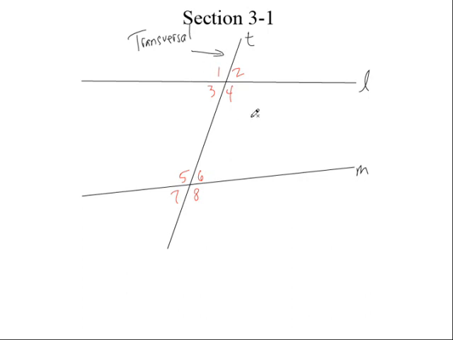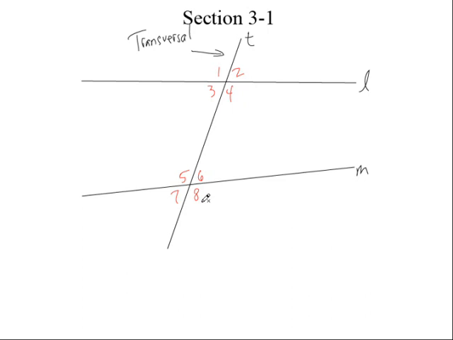Do you see how this group of 4 angles are all kind of clumped together? And then you've got a group of 4 angles down here that are kind of clumped together. Look at the ones that are in the same spot, in the same place, that correspond to each other. Look at angle 1. Which angle down here in this clump kind of matches up with angle 1? Angle 5, doesn't it? All right. What about angle 2? 6. See how angle 1 is in the top left-hand corner of this group of 4? Which one's in the top left-hand corner down here? Angle 5 would be. Do you see it? What about angle 2? It's in the top right-hand corner, so 6. What about 3? 7. And 4? 8.